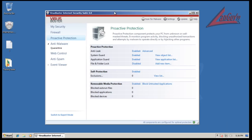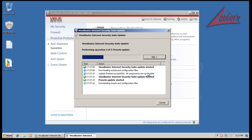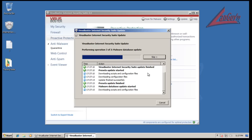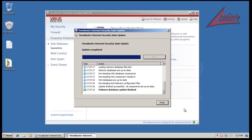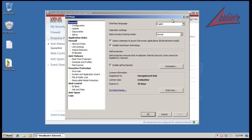So this is what it looks like. You know, I don't really remember it looking much different in the older versions. This is Security Suite 4.0. So you have some buttons up here at the top. I'll show you that it's fully updated. Excuse me, I got a text message here. Alright, so it's done updating. So let's go into the settings here.